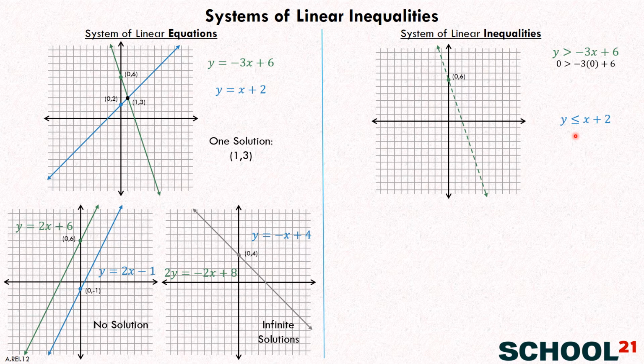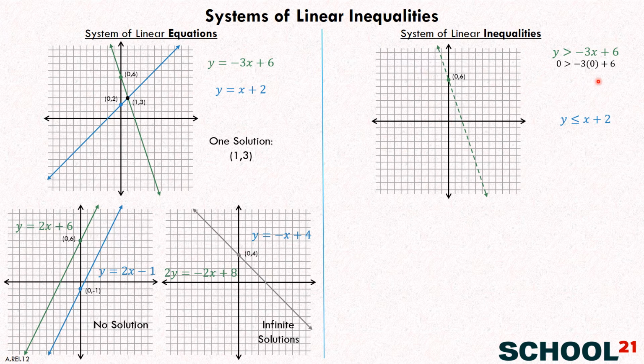Good, okay, so let's go ahead and, actually, before we graph this one down here, let's test our point of 0, 0 like we always do. So we're going to test this point to see if we should shade this way. If it makes this inequality true, we'll shade this way. If 0, 0 is not true, we'll shade the other way, okay?